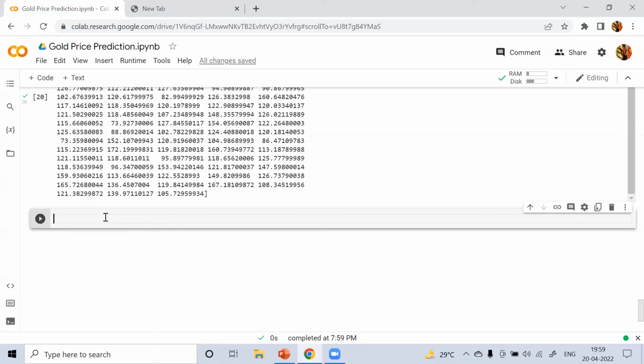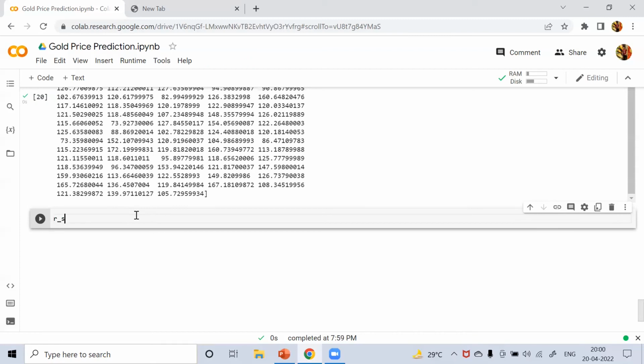So for that, we will use R squared. R squared is used for evaluation purposes. So R squared score is generally between 0 and 1, and R squared measures the best fit of the data set. Like if it is 0.85, then 85% of the data is fitting our real data set. So let's calculate the R squared score.